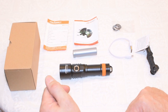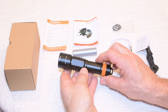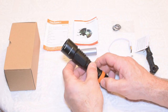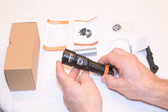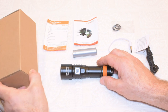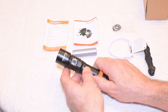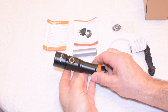The D530 is not yet available for purchase. This is a sample for testing, as you can see right here on the back. I don't know if you can read that. Sample, not for sale. But perhaps by the time I do my in-water test video, it will be available. In fact, it came in a plain brown box, which suggests to me that OrcaTorch has not yet got their packaging that they want for this. So it may have different components with it when you buy yours.